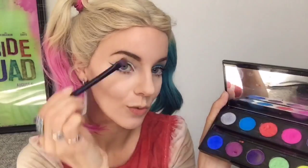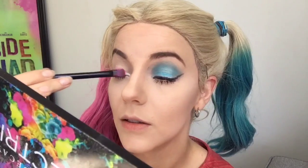For the pink side, I use this electric palette by Urban Decay. Yay, I love this stuff. And again, I'm just gonna press this pink color right onto that white eyeliner. And you can see it lays down really well.